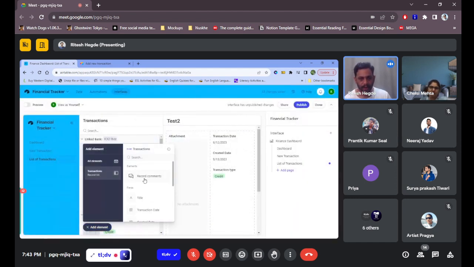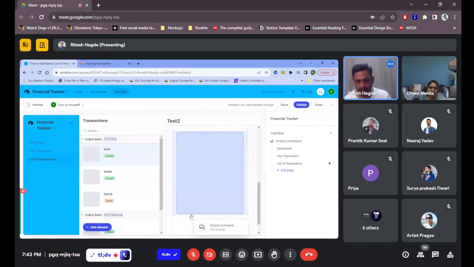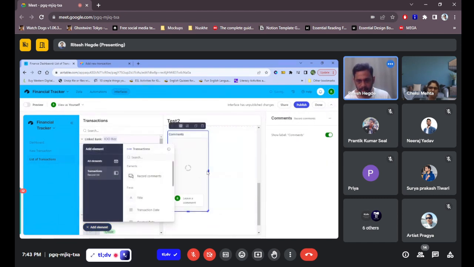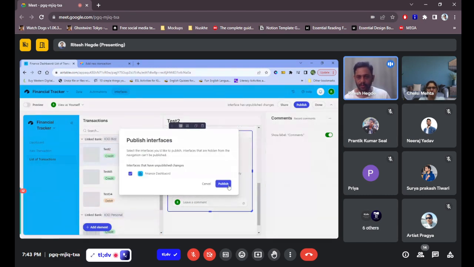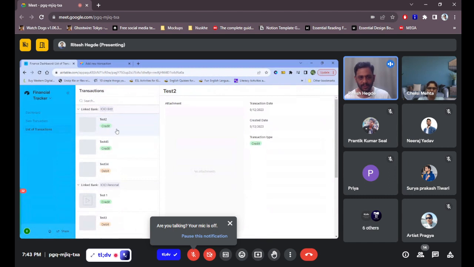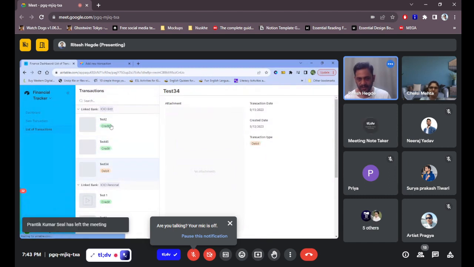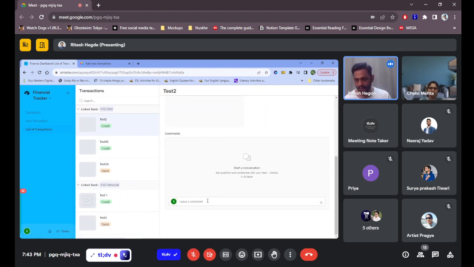And I'll also add record comment in here. Not really useful for the transaction purpose, but if you're talking about tasks or something like that, it's very useful. You can see each of the tasks one by one, along with any attachment, any image if you have. You can also add comments over here.